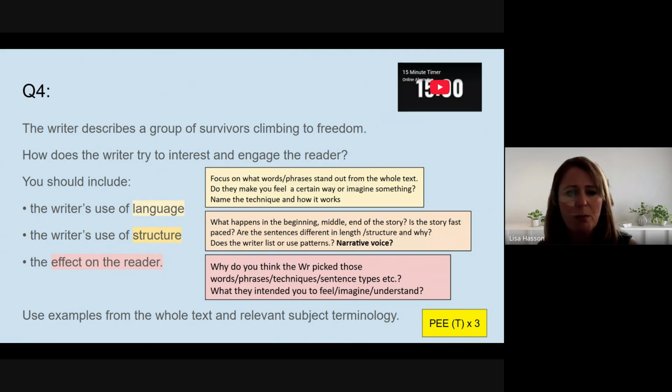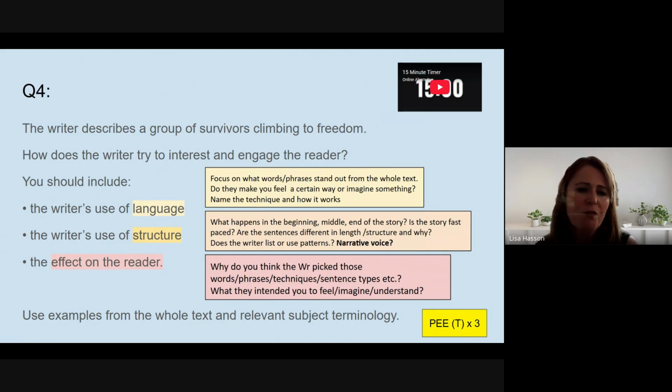And because of that, we're rewarded with a few more marks, which you can allow yourself up to 15 minutes to spend. Again, as I said with the previous question, I've popped a timer on here just to remind you that you could definitely pause this video and have a look at the paper and attempt this question in 15 minutes, and then I'll go through the answers in a moment. So if you wanted to pause that here, you could do that.